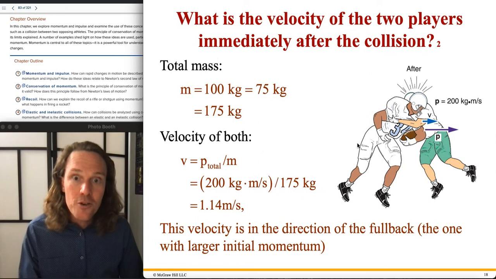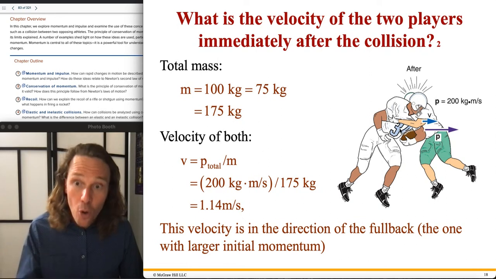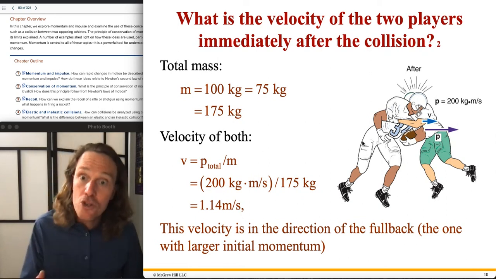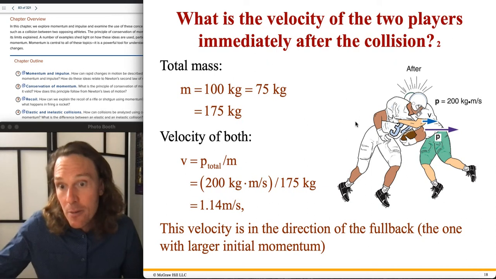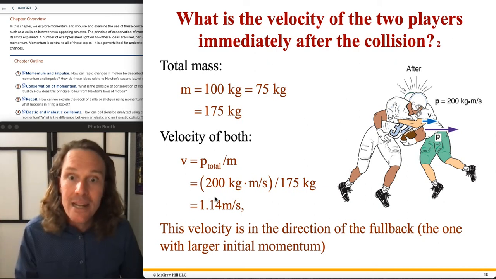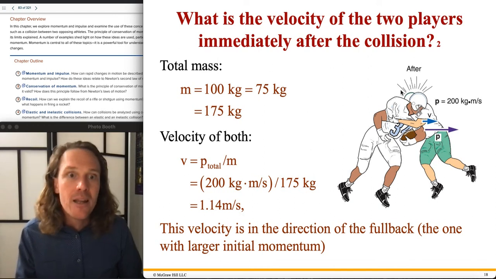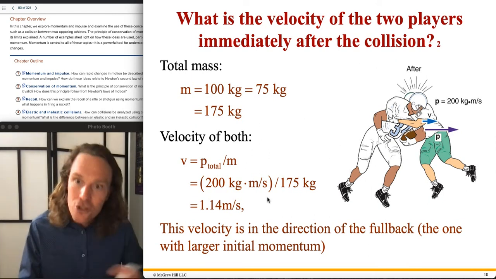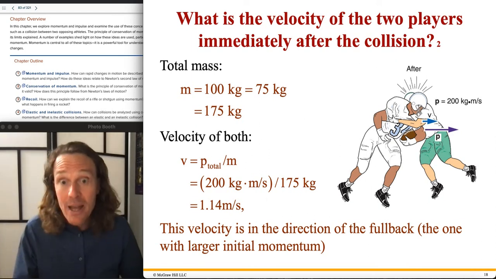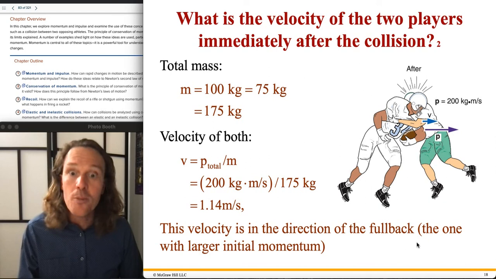All right? So afterwards, after the fullback holds on to the defensive back and continues to move, holding on to him, they will continue to move in the forward direction, because after all, the fullback was more massive and just had a bigger momentum because they're more massive and they had a greater velocity. So that definitely wins out, and we move forward at a rate of 1.14 meters per second. If we had changed some of our values, what if we made the fullback 125 kilograms instead, really big? Well, then we just get a slightly larger velocity here, right? So you can think about how tweaking would get the results that you may expect, okay? So the velocity is in the direction of the fullback, okay?